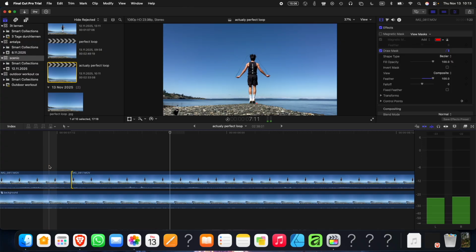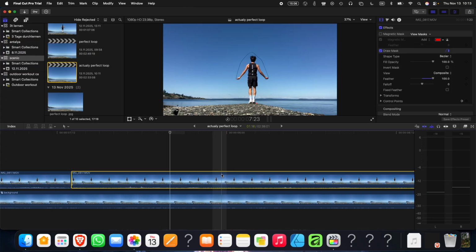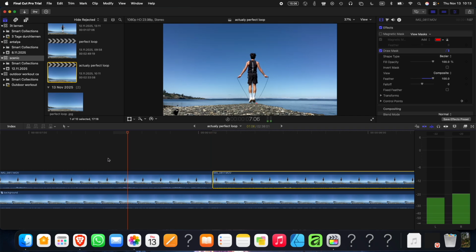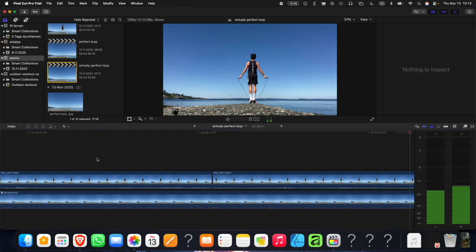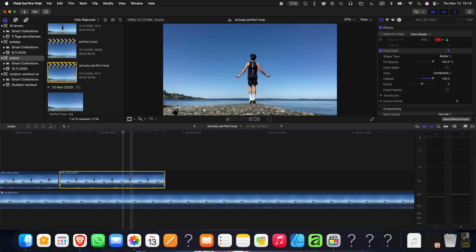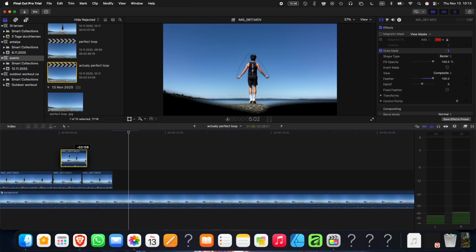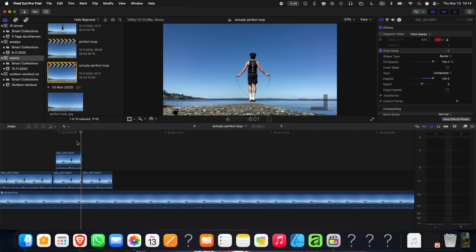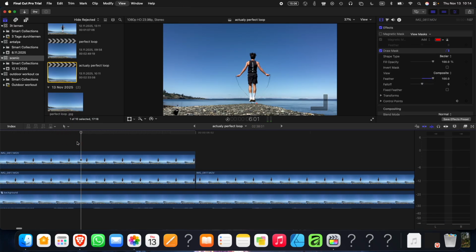Wait, am I landing? Right, yeah, I'm landing here. This, I believe, is the perfect spot. Yep. Now a trick is to take this clip, take it back here, and align it perfectly.